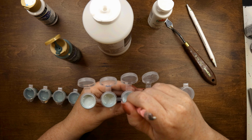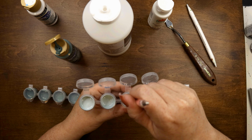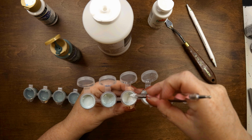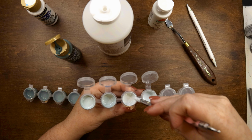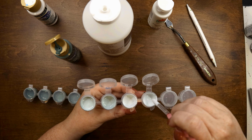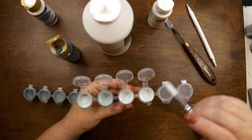And that's what's best about doing this, is that you don't have to get more paint and put it in there. Just scoop from the darker side. Really, that's all you're trying to do, is just gradually build up. So that looks good. I might do a little bit of white in here.